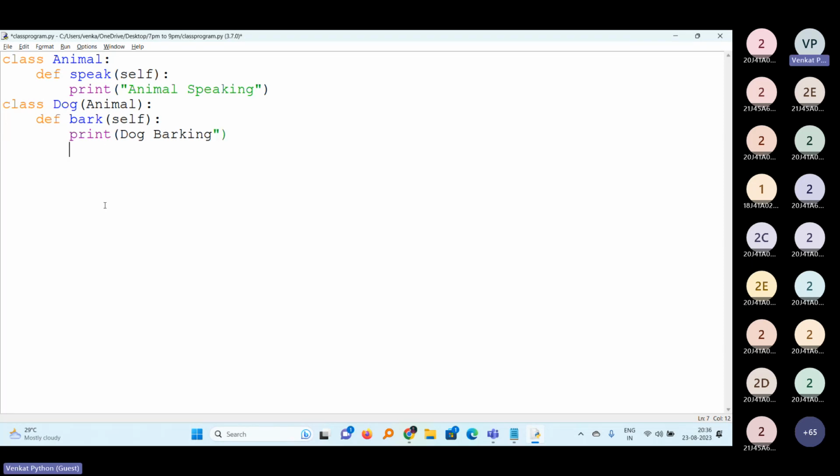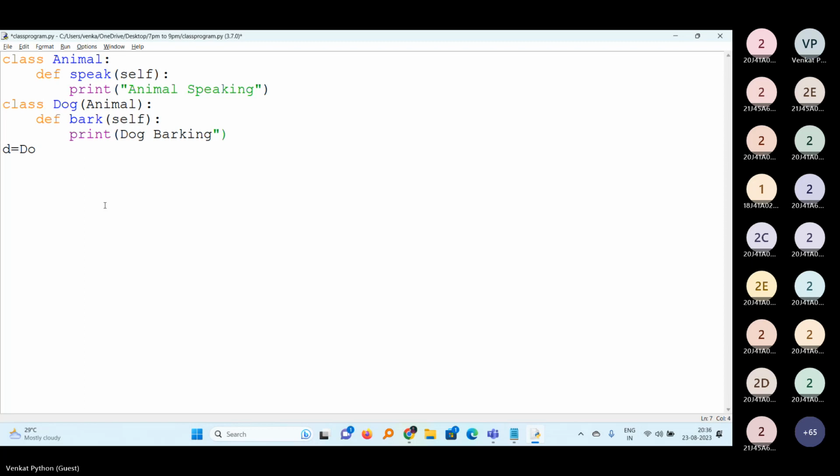Here we need to create an object. Whenever you want to access all the properties, that means all the methods, we need to create the object for the child class. Child class: d equal to Dog.